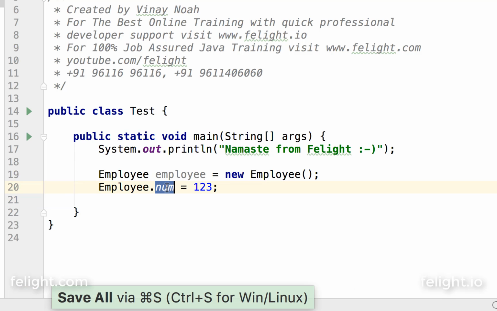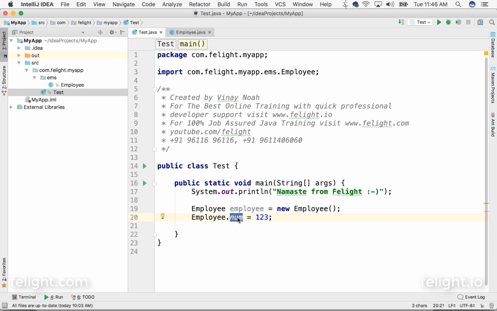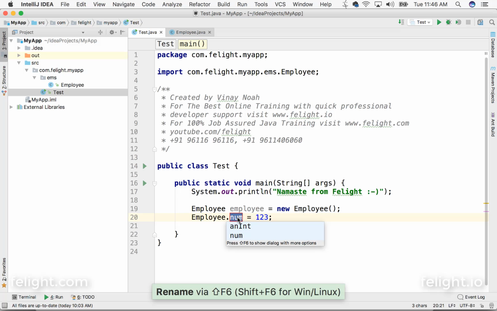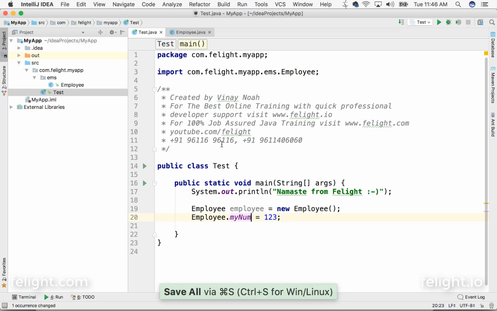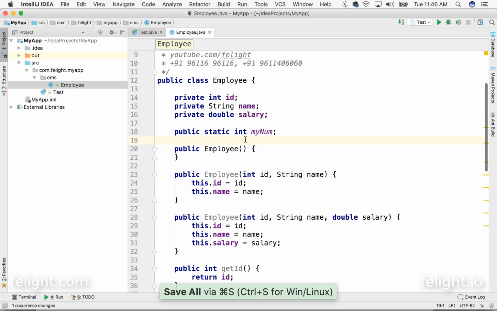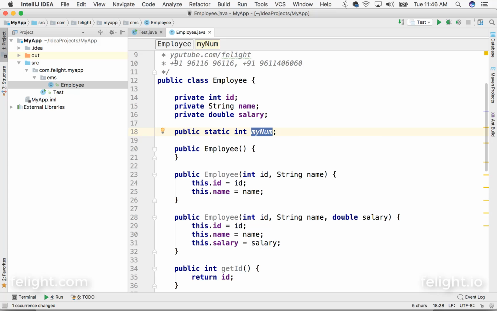Now if I go here and say Shift F6, I'll rename this, let's say instead of num I'll say myNum. And quite surprisingly, if you go here and look, that has been renamed here also.